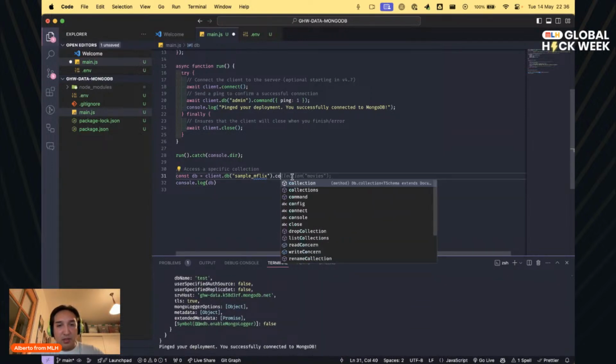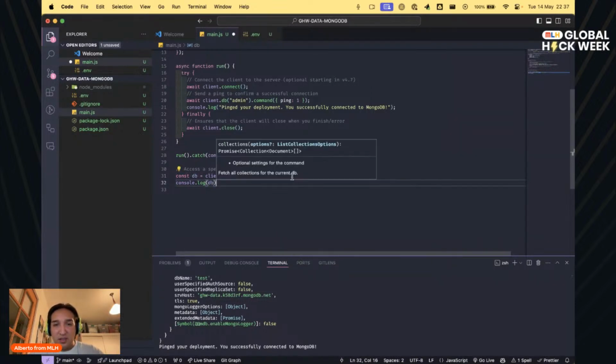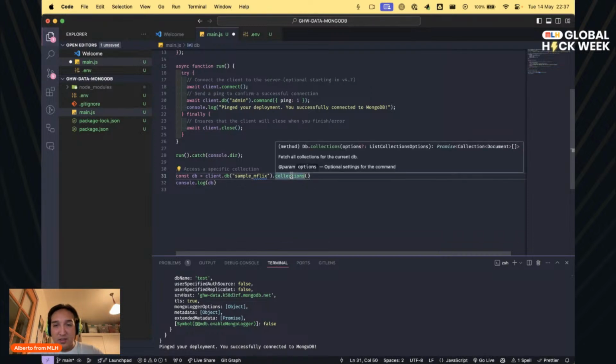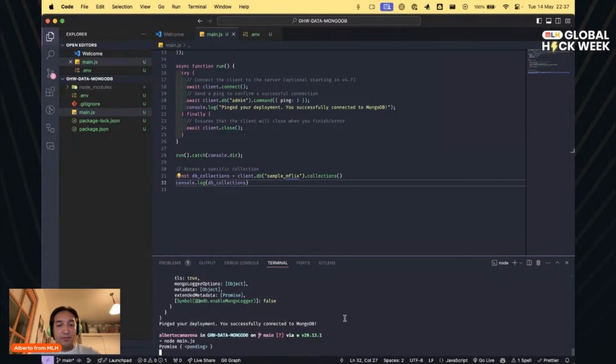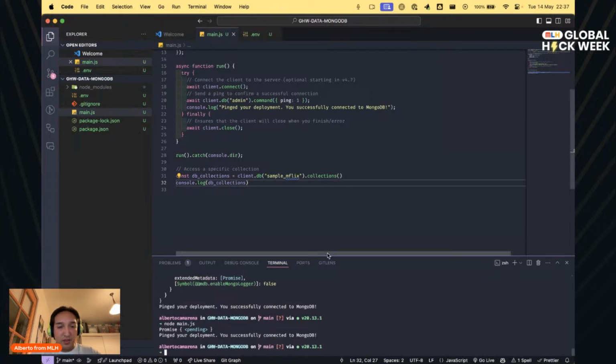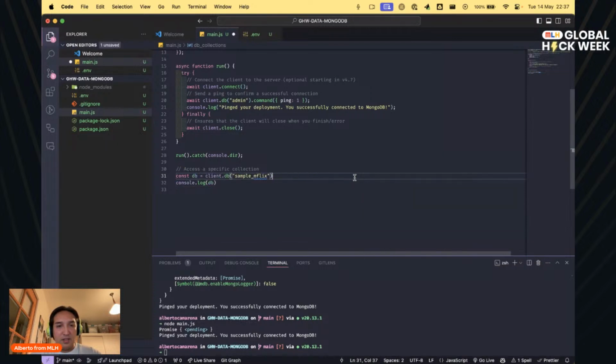So maybe this will be collections. DB collections. Well, then this is similar to what we had.